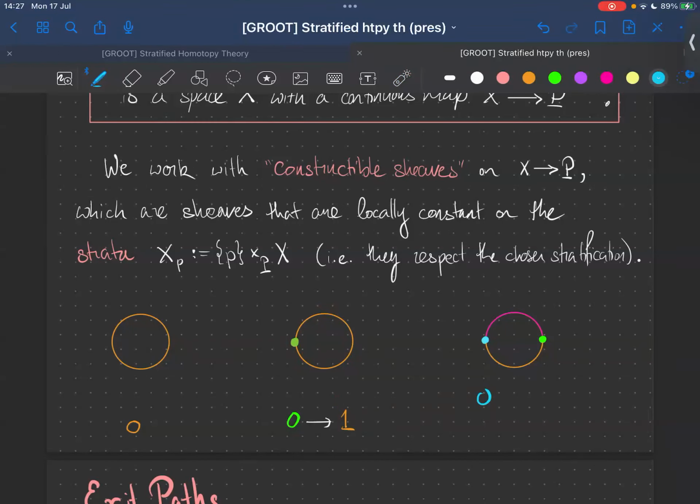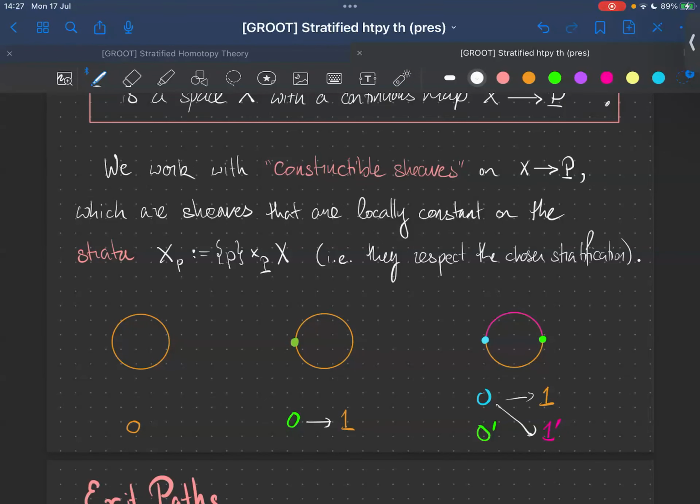We've got here 2 points and 2 lines. So I'm going to draw exactly that out. We've got the blue point, we've got the green point, which I'm going to call 0 prime. And we've got the orange line and the pink line, which I'm going to call 1 prime. And the poset, okay, so we're going to send the blue point to 0, the green point to 0 prime. But we've got, in this case, 0 is less than or equal to 1, but 0 is also less than or equal to 1 prime.